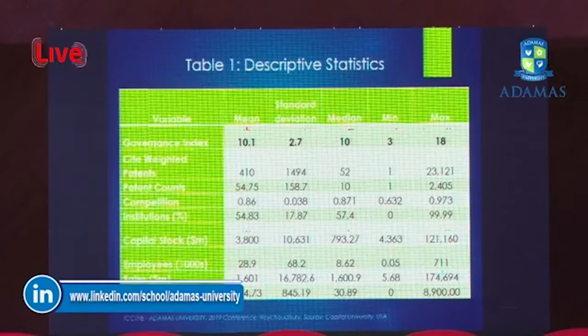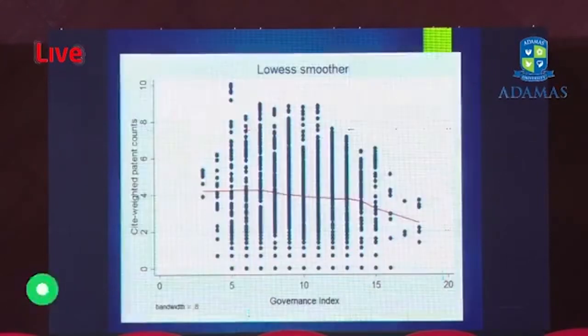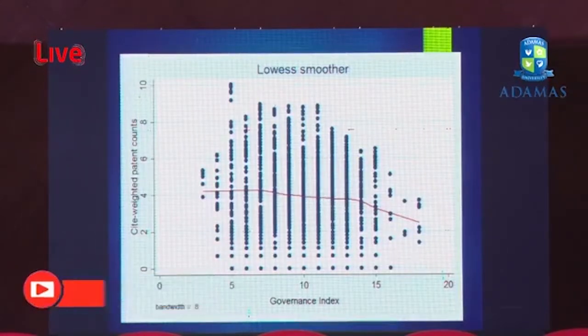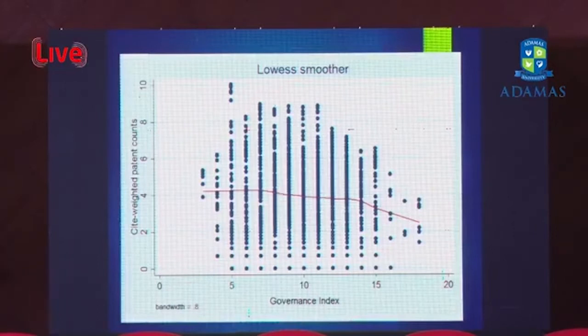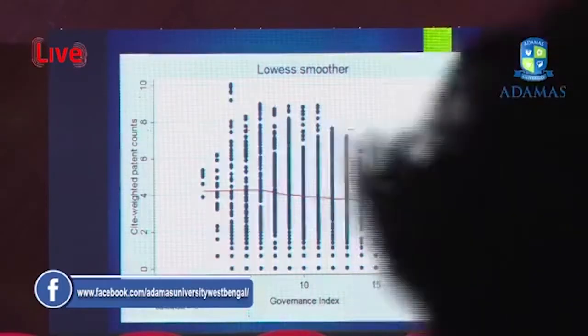Also, there is another element called competition. More competitive industries have more pressure to deliver, so there is more incentive and stuff like that. So coming up with that, we ran what is called the lowess smoother. It's a locally weighted kind of regression, but non-linear. And we find that there is a negative relationship with the governance index. As I said, the larger number means poorer index, a poorer governance. So there's a negative relationship between the patents measured by cite weights and the governance index.